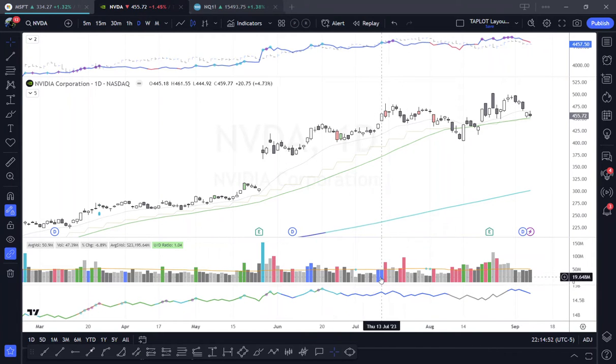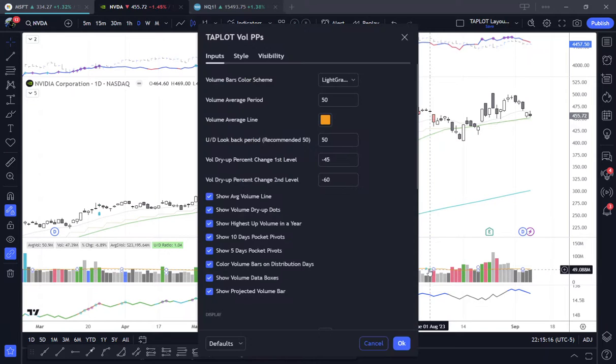Less significant, but I like to see them. This cyan color here is the highest up day volume in a year. These dots here are volume dry up. There are two settings for the volume dry up.